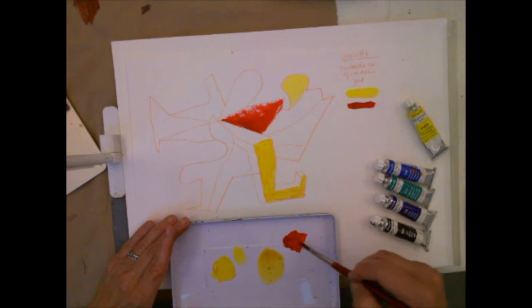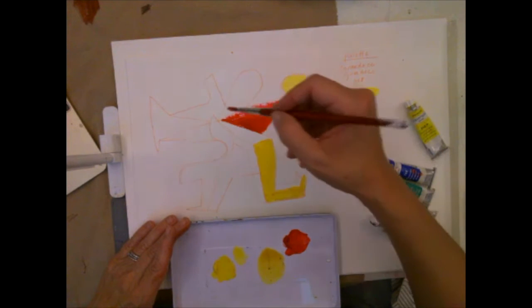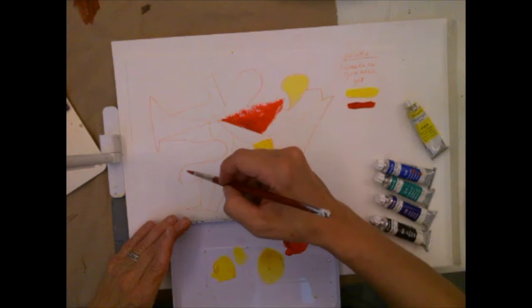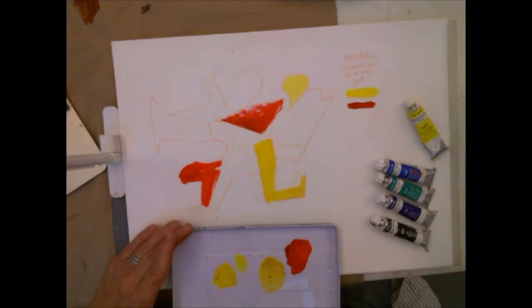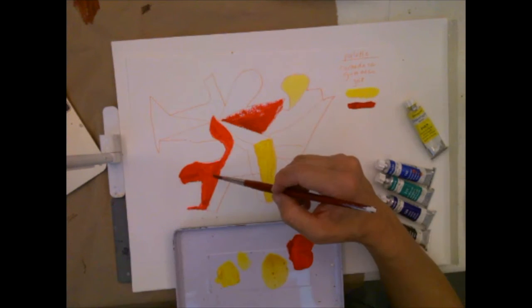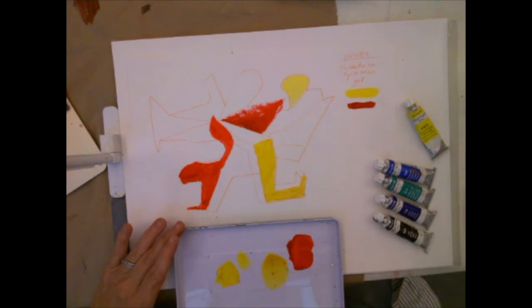So I'm going to add a little water to get a little more fluid. And I'm going to paint the next shape somewhere on this composition with cream. And let's do a tea.